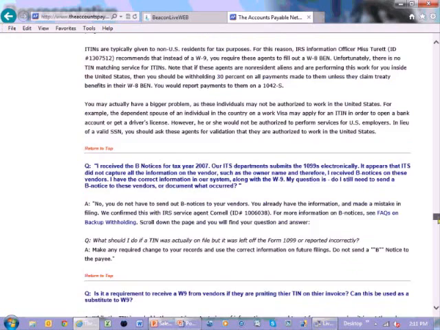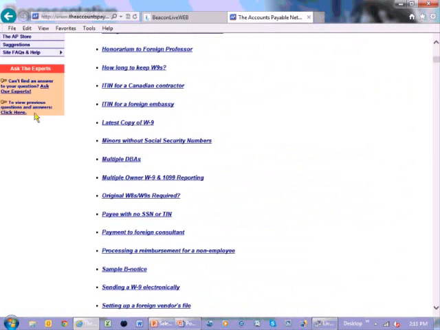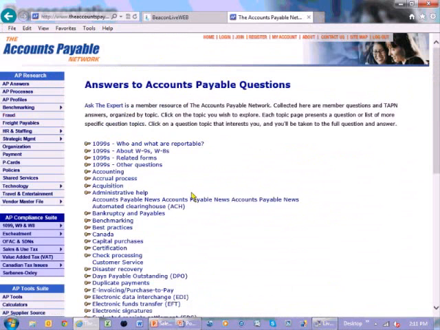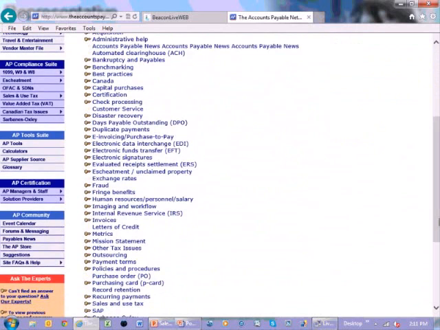So as I mentioned, Ask the Experts, that is available for any AP-related topic, whether it's a best practice or a compliance issue. I will mention that sales and use tax is one of those areas where certainly we help our members a great deal. We'll call the city, the state, the county, whatever entity we need to call to get you the specific researched answer. So that is Ask the Expert.